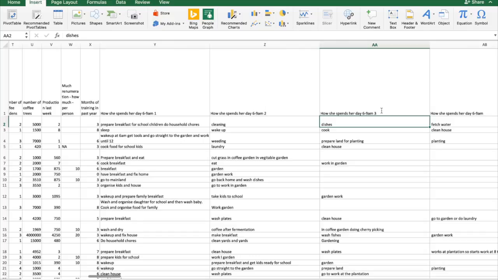Now make sure that each time you do this, you're going back to your Word document and you're writing down exactly what you did. So took column Y, how she spends her day 6 a.m. to 9 a.m., use text to columns to divide into individual answers. You're going to need to know this if you need to do any kind of recreation, or if you need to fix something, or if you need to justify to an editor or to your audience why you made the decisions that you did.